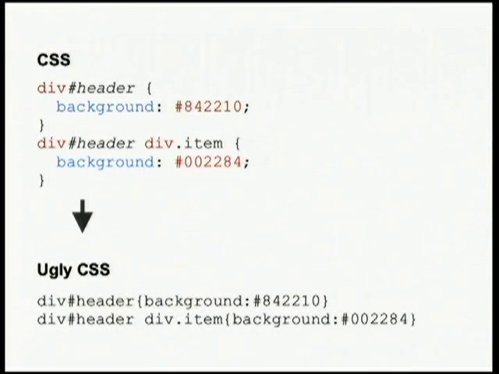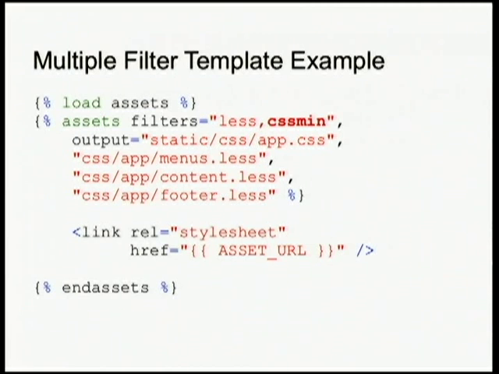So here, we're going to add an additional step. We've converted from our less to our CSS. Now we want to drop this into a minification mode to get our file size smaller, using maybe the closure compiler or CSS min. Yeah, and this is an example of what that looks like in the templates. You can see the only difference here is that we've now added CSS min to our processing pipeline. So first it's going to apply less, and then to the bundle it'll apply the CSS min. Everything else remains the same. The input files, your output file, it's just adding more items to the pipeline.